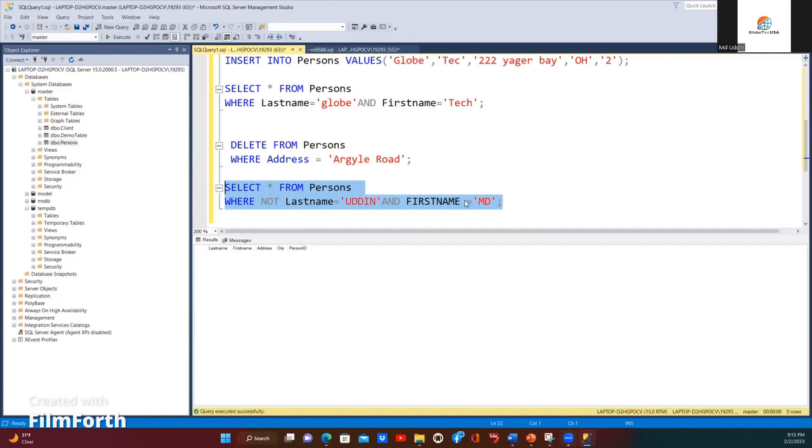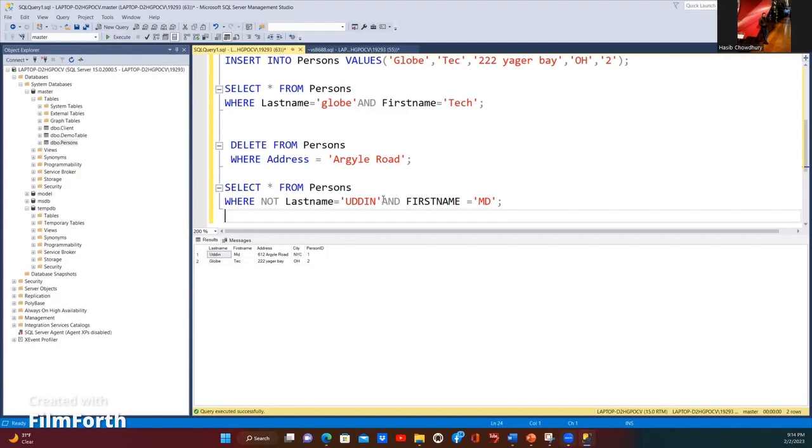Because here it first executes these two conditions, MD and Uddin. After that, WHERE NOT last name Uddin and first name is equal to MD. It should show Globe Tech, right? Because we are saying not last name Uddin and first name MD, so the first line is not going to show, but it should show the Globe Tech.